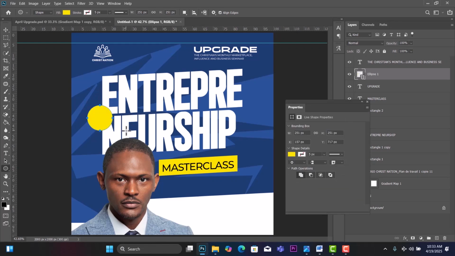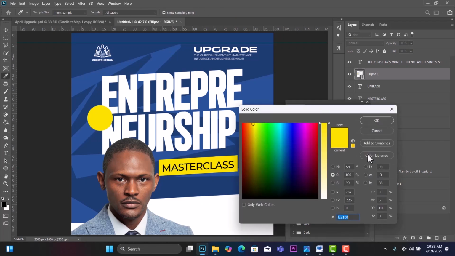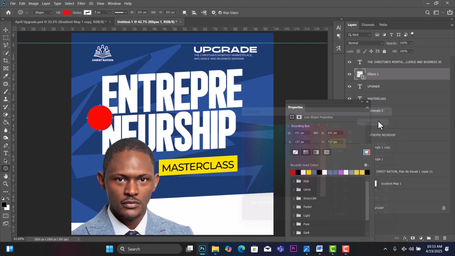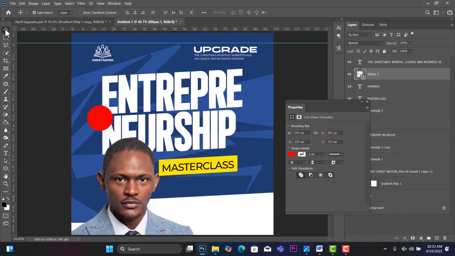And for this, I'm going to be using a red color like that. Once it's selected, I'll just position it somewhere here, and I'm going to type inside free.